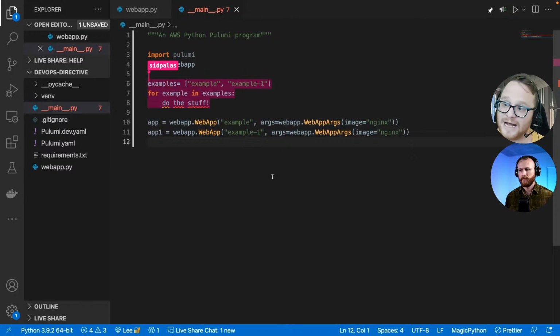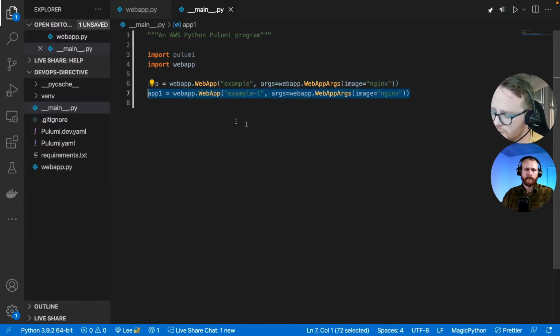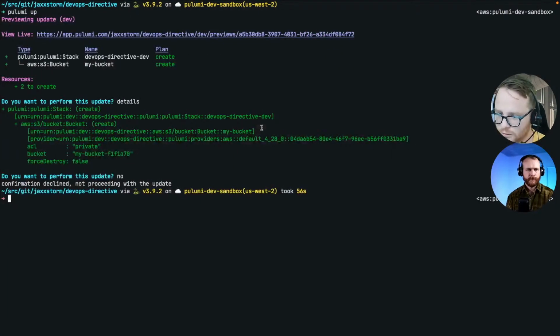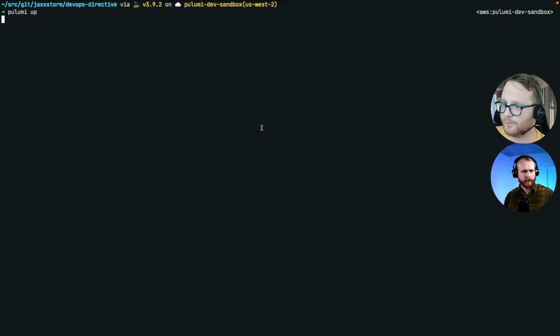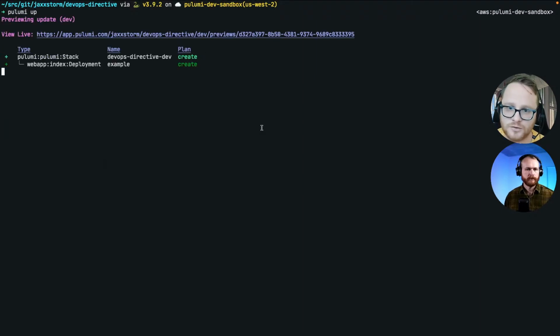And I use this all the time in most instantiations simply because it makes your life a lot easier. And so what we would normally do here is we would run Pulumi up. Like you might put this in a CI/CD pipeline, right? Like you might do this over and over and over again in a CI/CD pipeline.